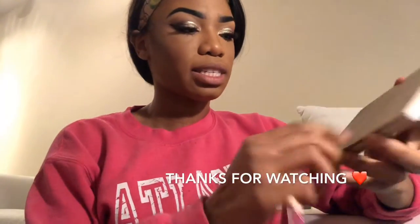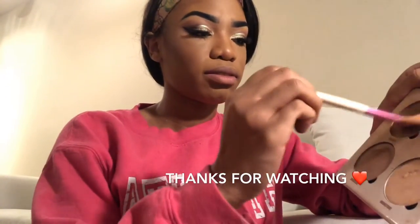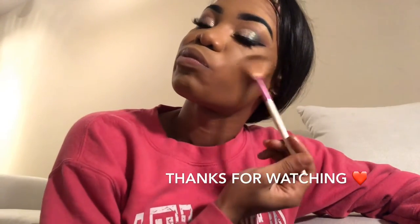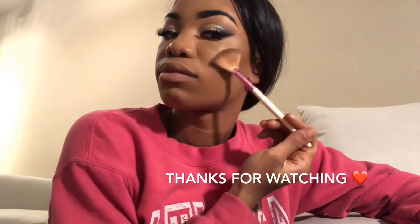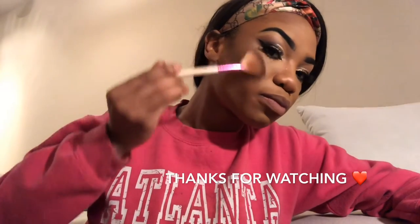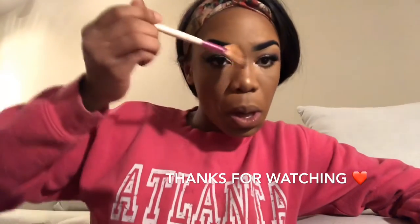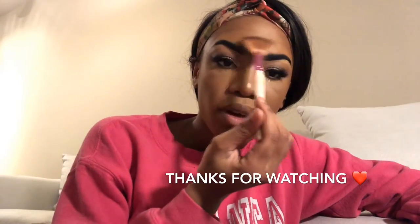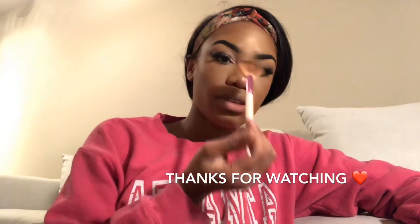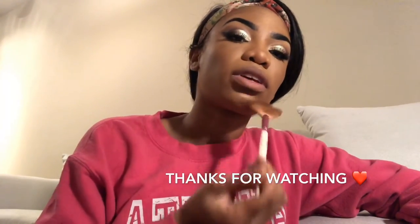And then I'm gonna take the Anastasia Glow Kit Sun Dipped. I use the color bronze. I just go ahead and apply that. On the bridge of my nose, on my forehead area, on my cheekbones, on my cupid's bow, and on my chin.